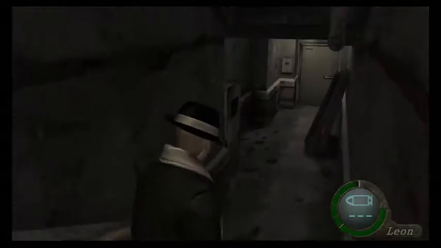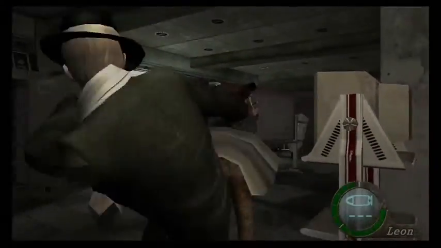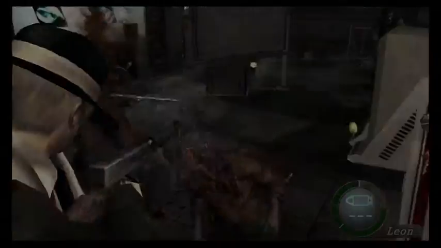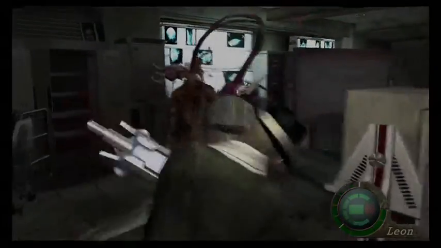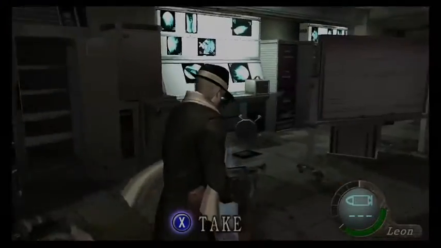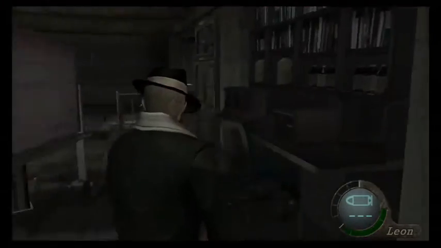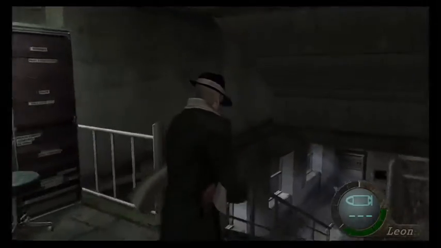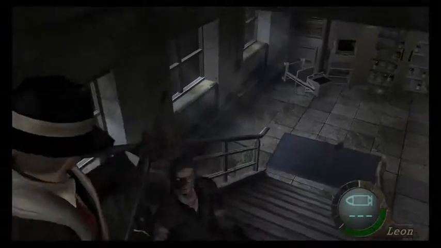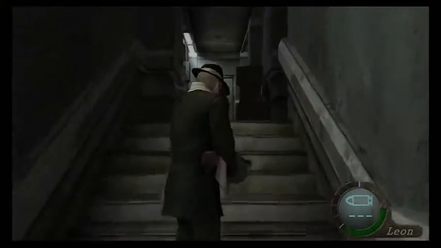Right, now follow this round, taking out enemies along the way. Go back to my laser. Or not, I think I'm better off with my Chicago. More or less every enemy in this island slash hospital area will spawn the Las Plagas from their head, so, you know, be prepared for that. Follow this round here. Up here.